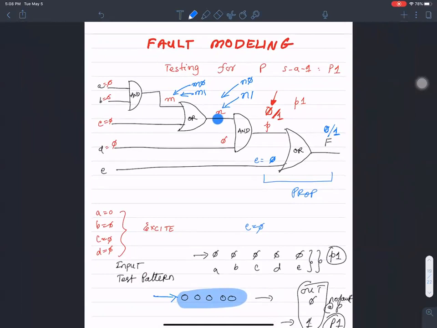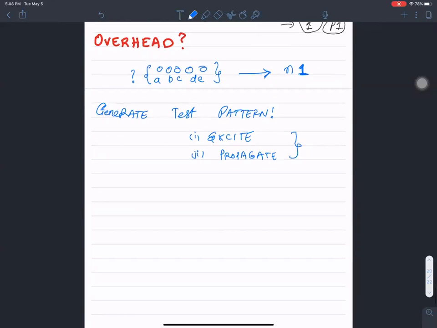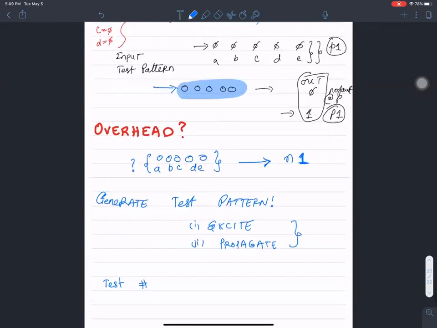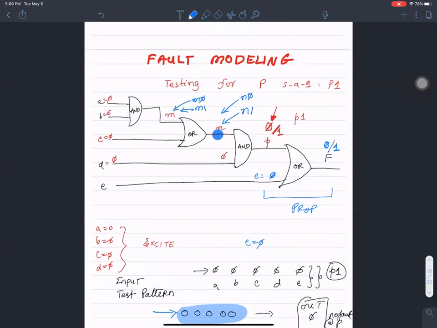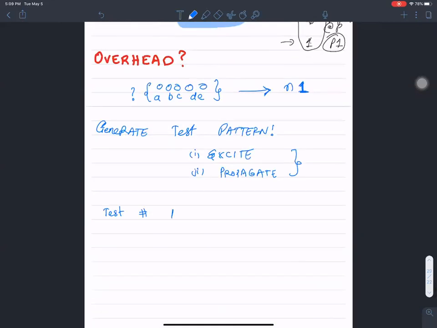Dr. Mallory, so what you're saying is the overhead will be that you need to test like 38 times, because it will include all the inputs and all the nodes. Is that the overhead that you're talking about? No, the number of tests is still going to be 2 times the number of nodes. So that's 1, 2, 3, 4, 5, 6, 7, 8, 9. So the number of tests needed is going to be a maximum of 18.